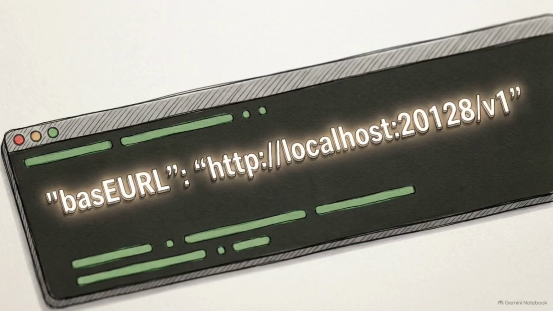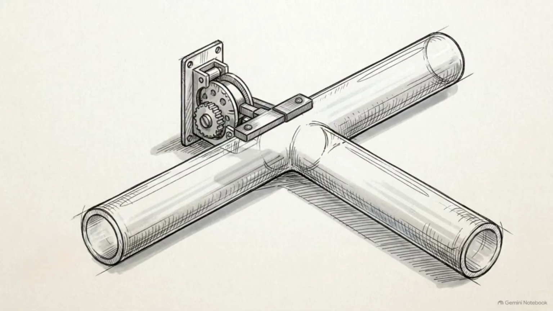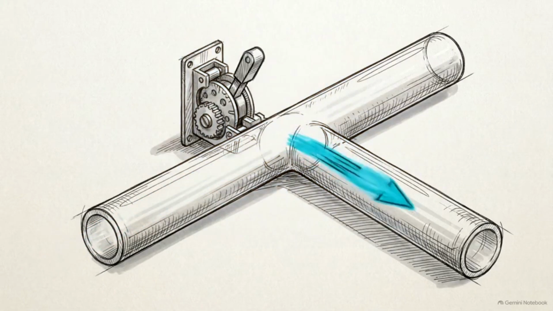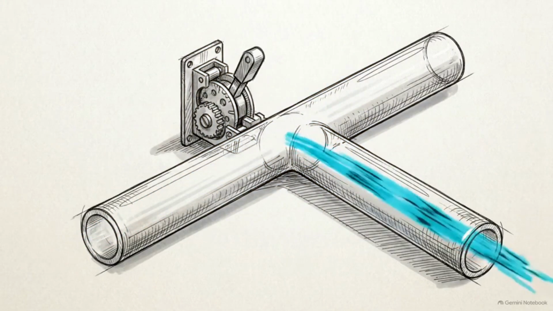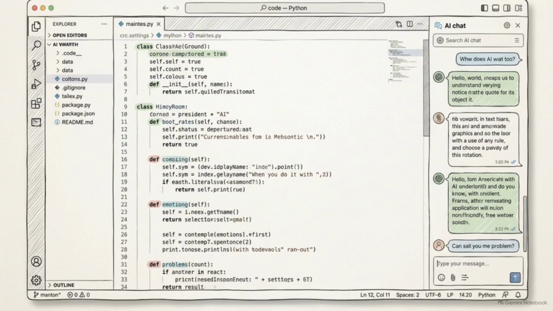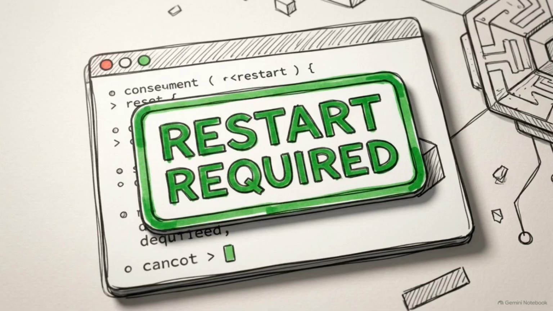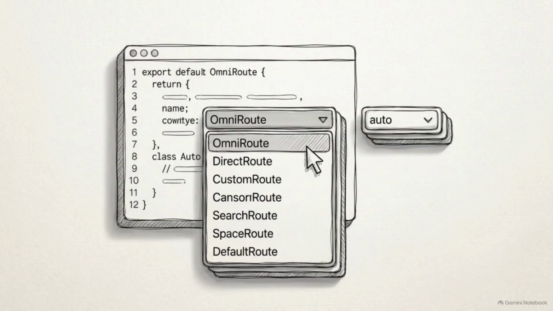The most critical line is the base URL. By pointing this to your localhost port, you hijack the outgoing API requests before they ever leave your machine. Your coding assistant operates exactly as it did before, requesting completions as if communicating with a premium paid API. But now, all of that traffic is intercepted and fulfilled by your free local gateway. Restart your IDE to load the new JSON file. Select OmniRoute from your provider list, set the model to auto, and you are ready.